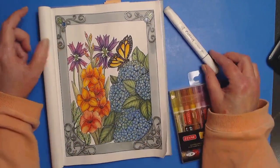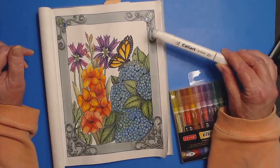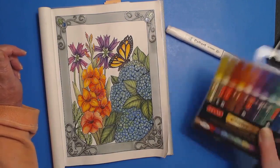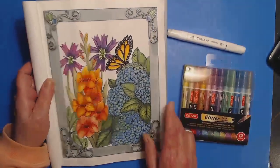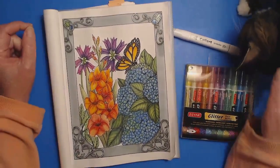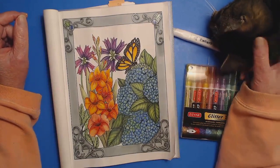Hi everybody, it's Christine, and I'm coming back to you in real time with the finish here. I did use the Cali Art marker GG01 and my Zier glitter pens to do a frame around this just very quickly.